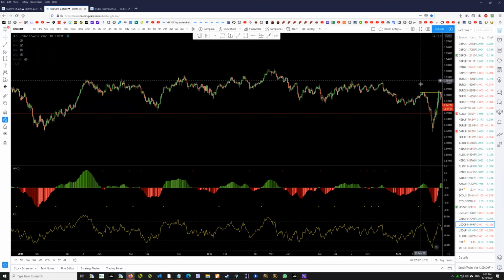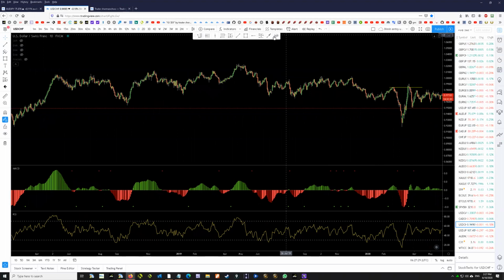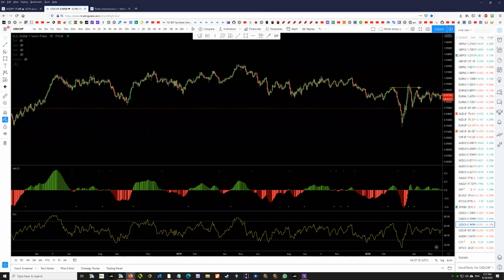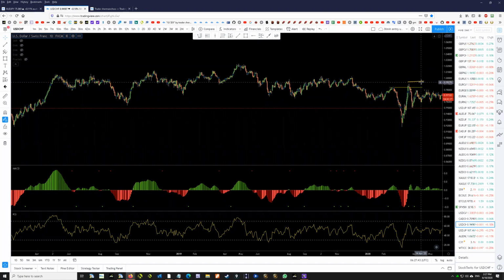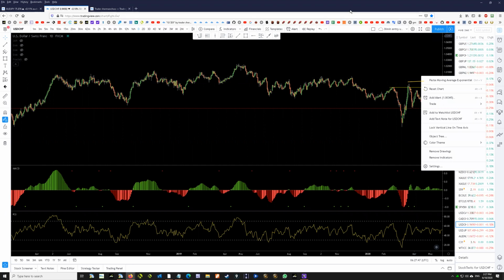Very careful. It does not mean that it can't continue to go, but in order for it to continue to go from there, of course, what you need is something to confirm it. Some structure sideways here that says, hey, you know what, it's staying here, and then it breaks out. It means it's going to the upside. Because if you don't have that, it's dangerous to trade it. Right.